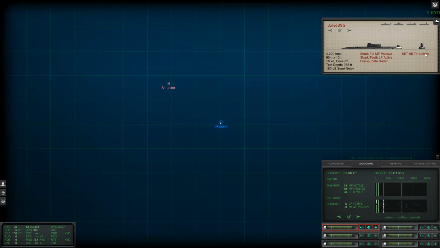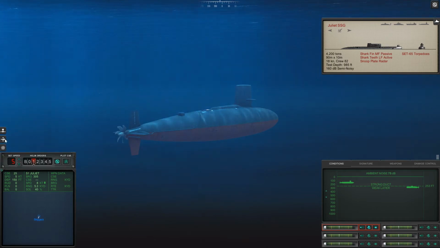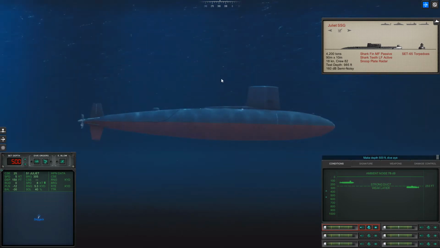Set 65 torpedoes are pretty crap. They're not bad, they'll still sink us in one hit, but they're not great either. Now, the target is sitting just below the thermal layer in what's known as the shadow zone, so he's probably creating quite a bit of noise. We're actually going to come down below him. Dive. Make depth 500 feet. There we go. Make depth 500 feet.